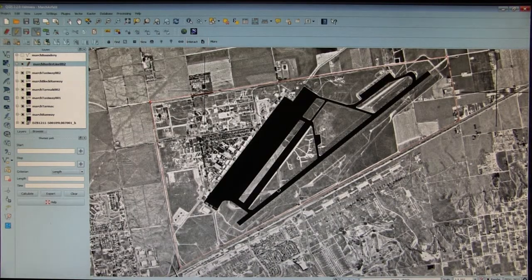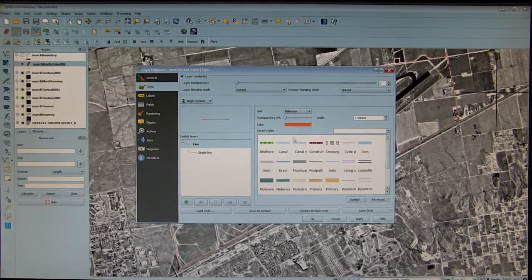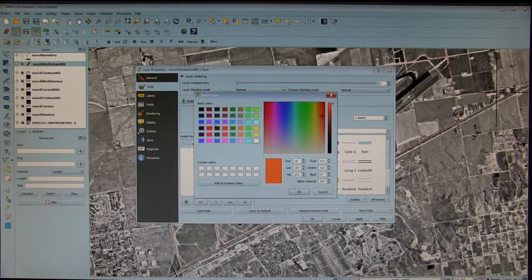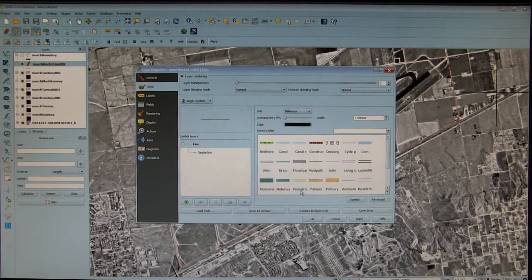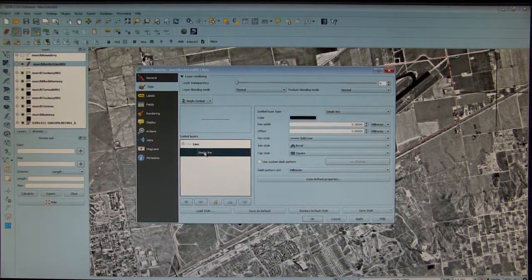So there is my line, and just so it looks like something, I'm going to make it black, and I'll make it, gotta be a way I can make it a little thicker.